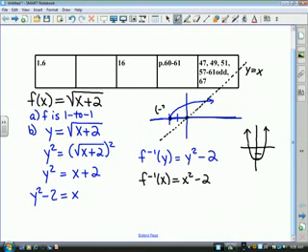Because like this point is at negative 2, 0. When I reflect it in y equals x, or if I do the inverse function, it's going to become 0, negative 2, right? It's not going to look like that whole parabola. So we've got to look at, well, what's going on then? I mean, we can see graphically that we're not going to get the whole parabola. What side do you think you're going to get? The right half, right? You're going to get the right half.